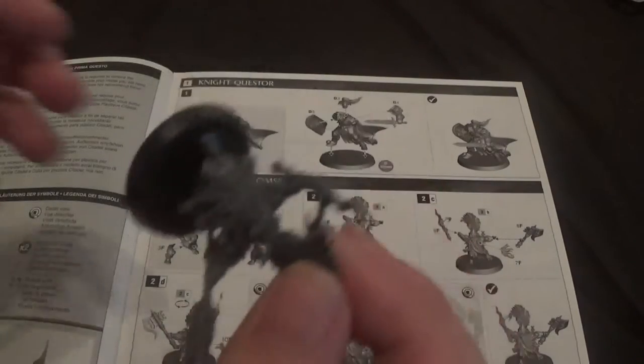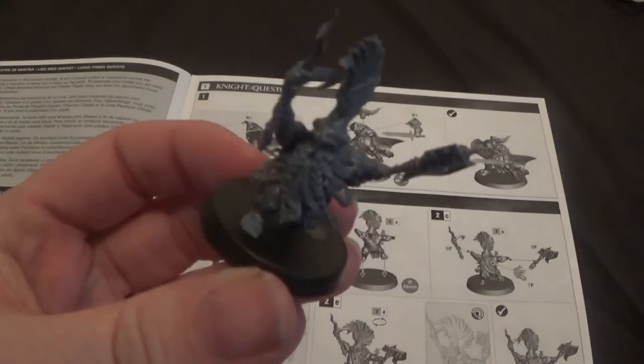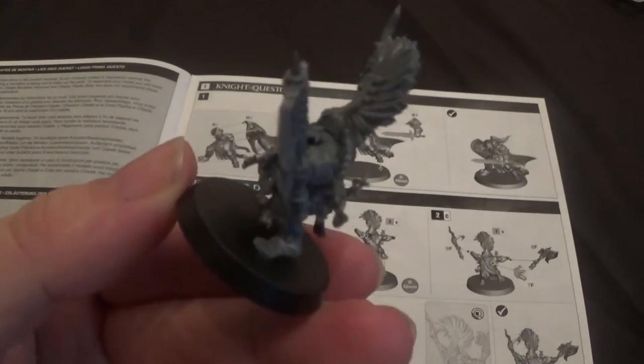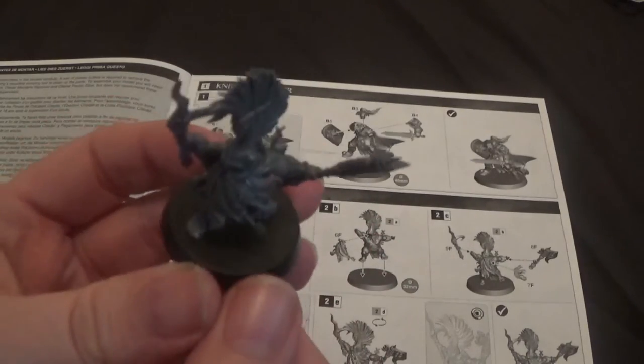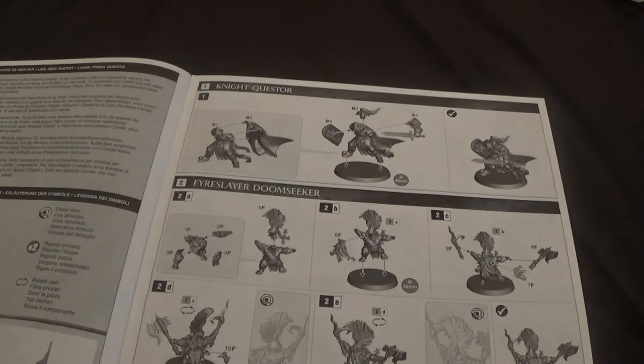So there is the Fire Slayer finished. Hopefully he'll stay on his base. There we go. I actually really do like him. I wish I hadn't put him together now. I want some more. Anyway. There we go.